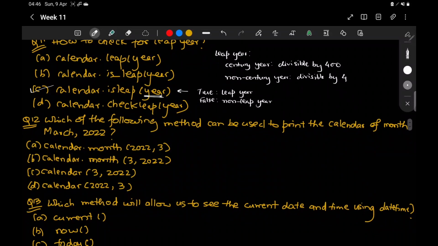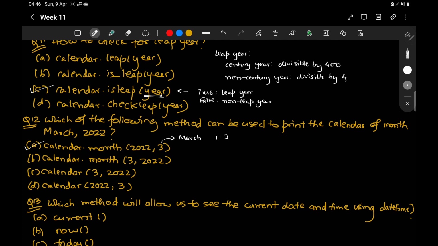Okay, so the correct option is option A, calendar.month with the year and the month. So this prints the calendar for the entire month of March for the year 2022. So this 3 right here stands for March.